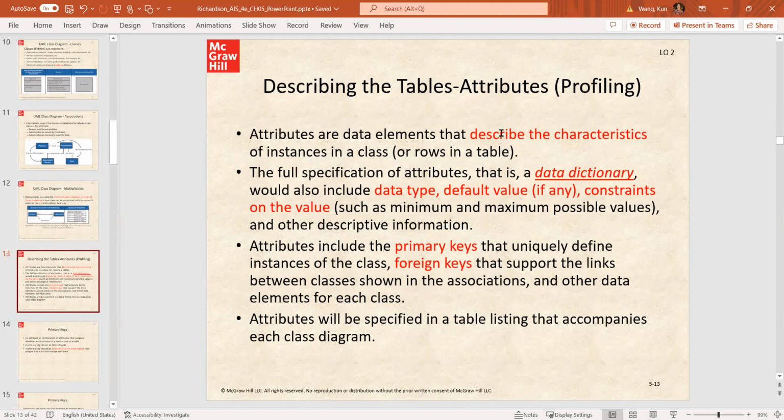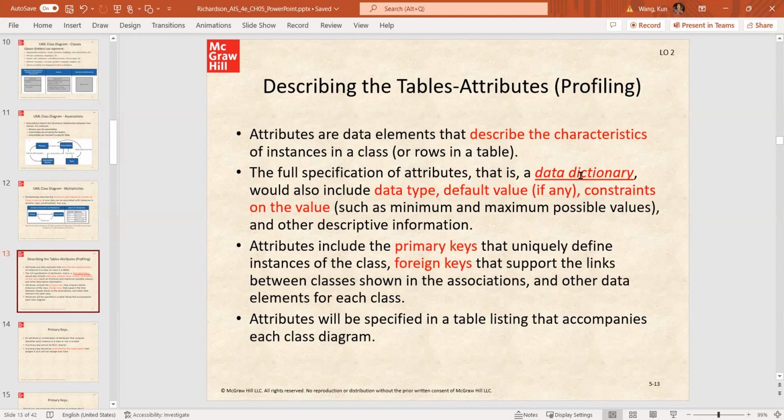For example, the bank account, the vehicles, the customers, sales clerk, accounts receivables. Each of them is a class, but what are the characteristics or the fields required in their table? For all of the required fields, you can compile a data dictionary. We probably all know data dictionary.